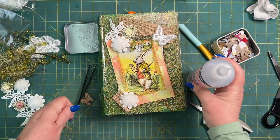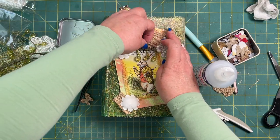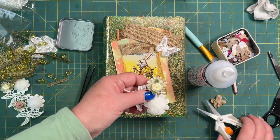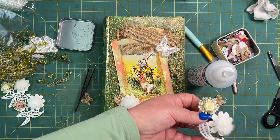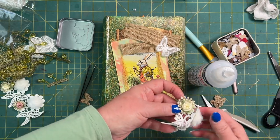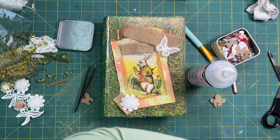Right, next. I want these beads on here. And I think I might just have a bit of that scroll sticking out. And then that covers the... We don't want to lose his ears. Sorry, I just want to cut these little fluffy bits off here that don't really do anything for us. This one over here. Sorry, I'm just going to let this stuff fall on the floor so it doesn't stick on any sticky bits.